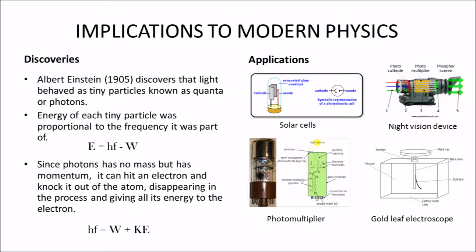Next, let's take a look at the applications of the photoelectric effect in humans' daily life. Did you know that solar cells use the photoelectric effect to function? Yes, they do. And so do night vision devices, which are used widely among soldiers. So do the photomultiplier and the gold leaf electroscope. In all, the photoelectric effect has brought many applications to humans' daily life and made life easier for us.